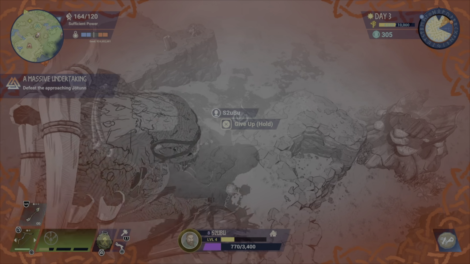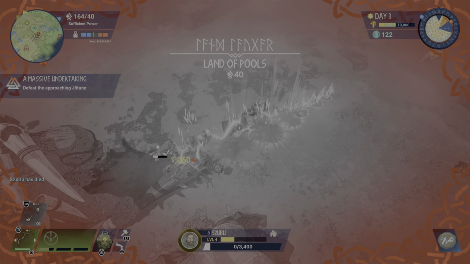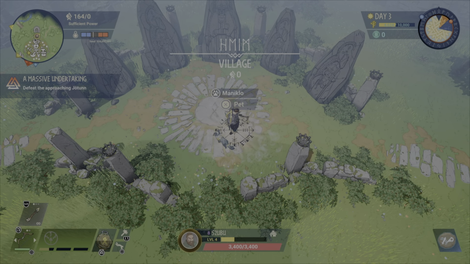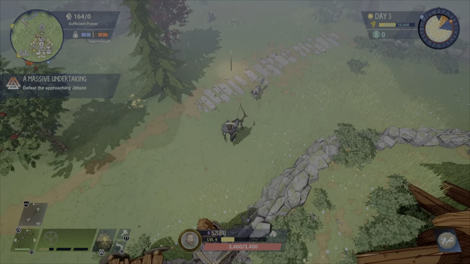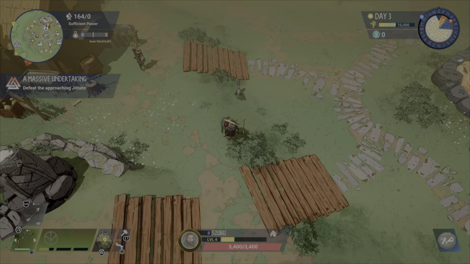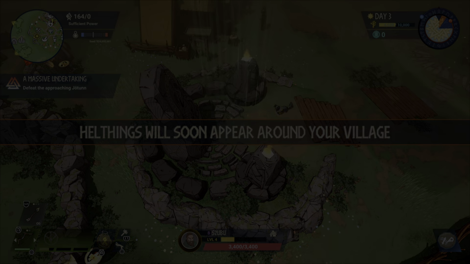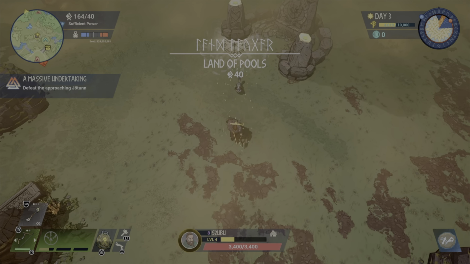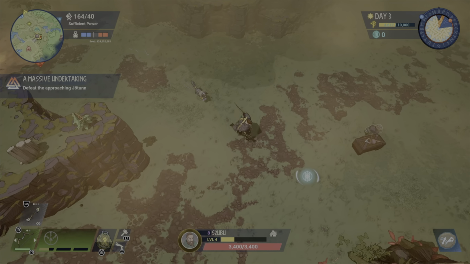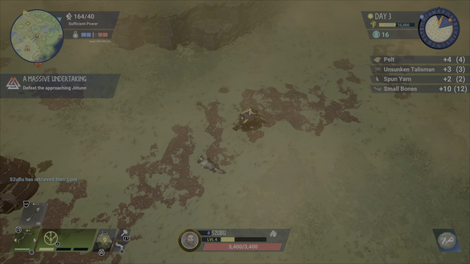Down. Okay, not good. But I can at least teleport there and get my stuff back, because hopefully that ogre is at the top. Jotun should be getting close to the village soon. Right, let's go get that gear out of my chest and then go back to town. Unfortunately, when you die, you lose all your souls and you can't get them back. You basically have to start again. Alright, so that's all my actual loot reclaimed.